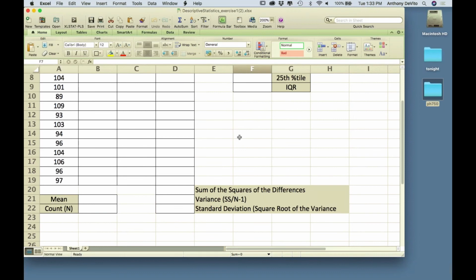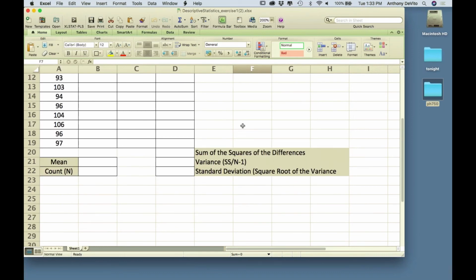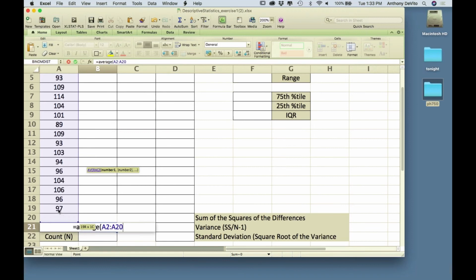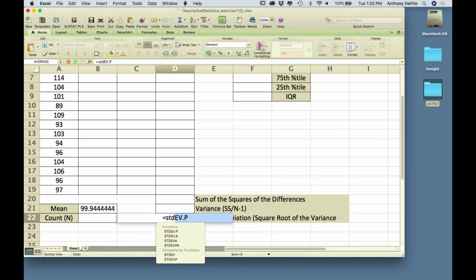But of course, we know in the homework that we instead use built-in functions in Excel. So for instance, when we wanted to calculate the mean, we said equals AVERAGE, parentheses, of all the values for the individual X's, all the blood pressures. And the average came out to be pretty close to 100. When we wanted to calculate the standard deviation, we used a function in Excel called STDEV, parentheses.